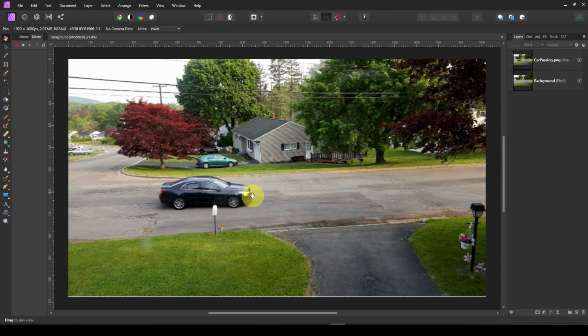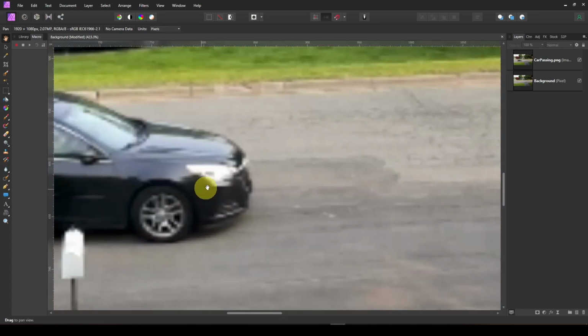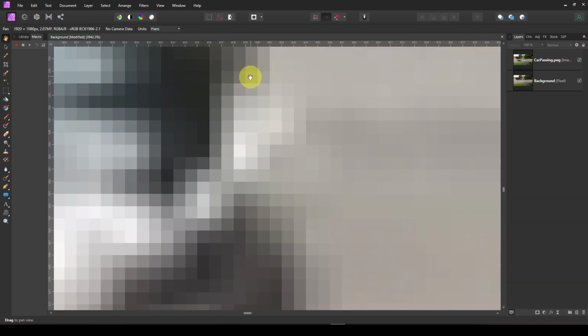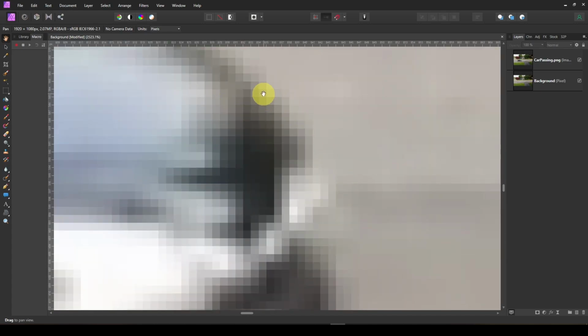If we were going to detect that this car had been moving through, what is the difference between these frames that we can make a note of to determine that there is actually a moving object? Well, here is the background, and here is the frame with the car. So what's the difference? The difference is the pixels that define this area where the car is. We can zoom in to see what is really making up these images. As you can see, these little squares are called pixels. Each image is comprised of probably millions of these little pixels, and each one of these pixels has a color, an R, G, and B value.